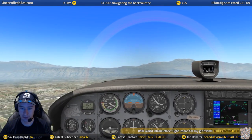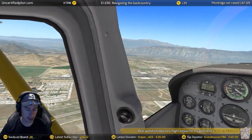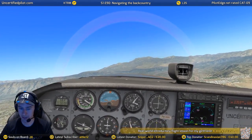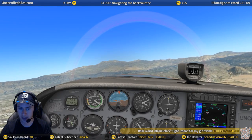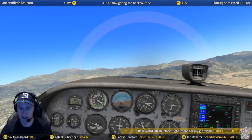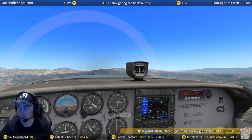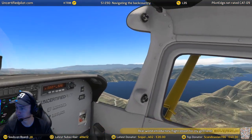Right on track with the radial. Let's just finish our leg here. We're already quite high up. We can already start our turn here. No one's on the right. Good. Keep that climb going. Already use the mixture here to get a better performance going. Better burn means better performance. So something like that. A little bit south there so we can catch that radial. And there we go. Nice climb. Again, there's the lake again.